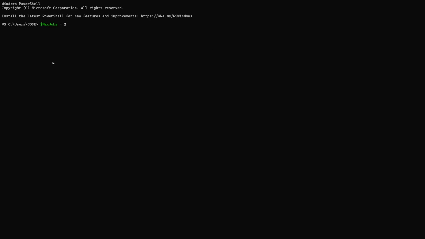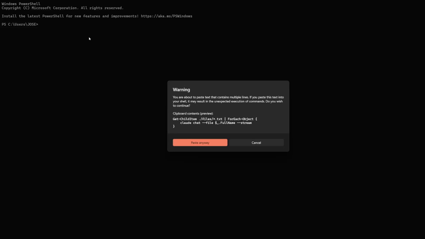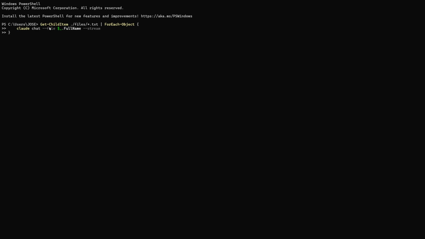Reducing the complexity of your prompts or file sizes can also help lower CPU usage. Processing large files or intricate prompts can trigger increased CPU consumption. A practical approach is to split your input into smaller chunks. For example, you can process files one by one by using the command Get-ChildItem | ForEach-Object { claude chat --file $_.FullName --stream }. This method allows for more manageable processing and reduced CPU strain.